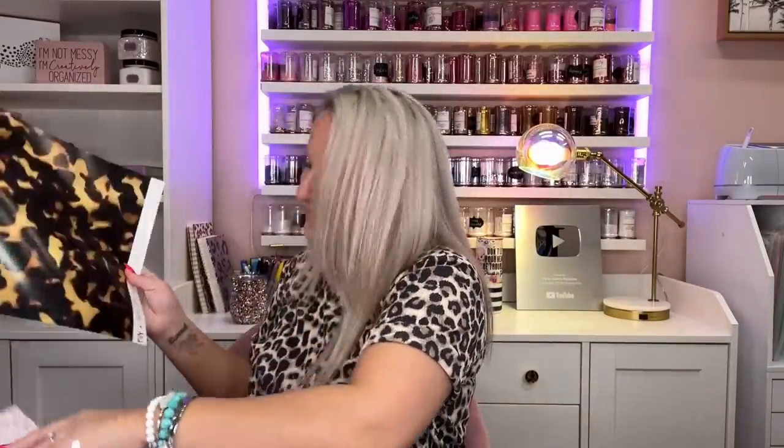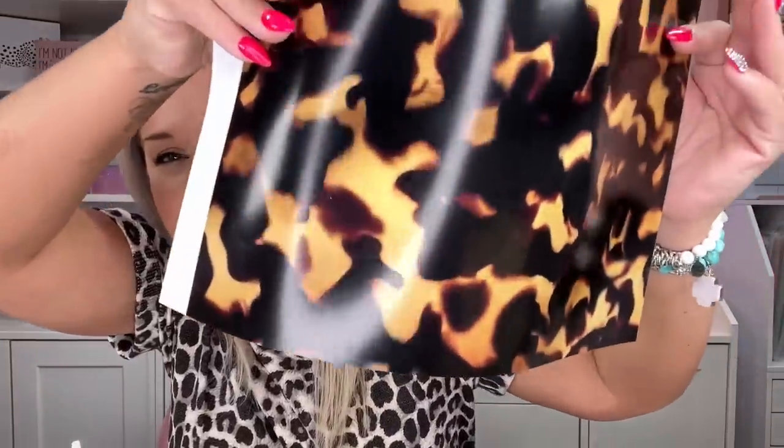And this one here, this is Kirsten. Kirsten is a tortoiseshell moment. How I have longed for a tortoiseshell print in this sort of splendor and beauty that we're getting here. I'm so excited about this — I cannot wait to get this on a cup. I've tried and failed tortoiseshell techniques several times and never really been able to nail it. So it would be really nice to just have a vinyl I could use instead and make my life a million times easier. And it's going to look so much better. That's what I wanted with Kirsten.